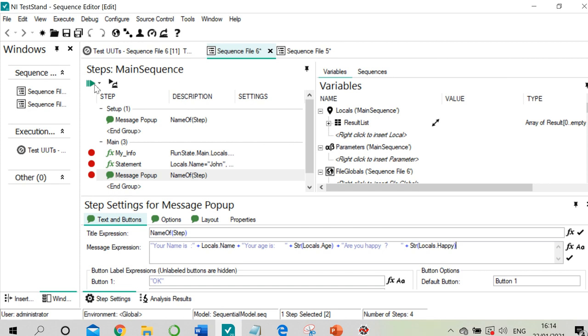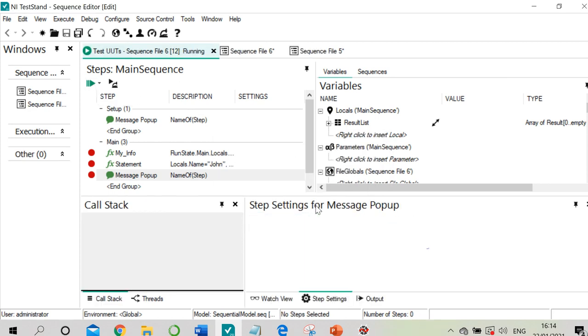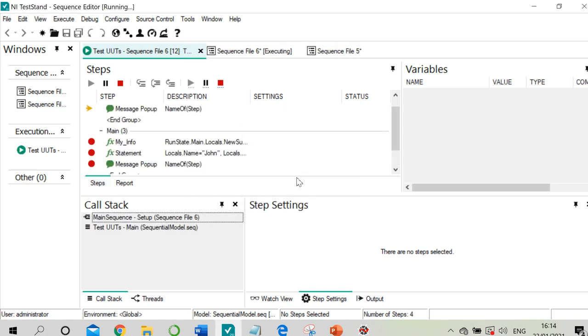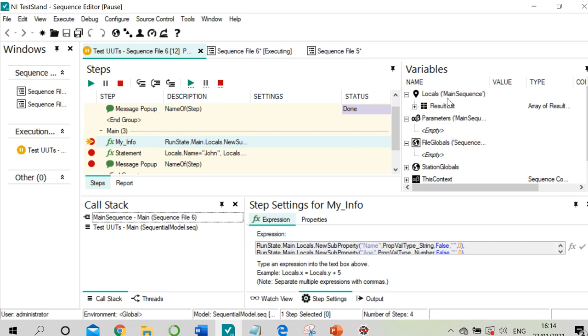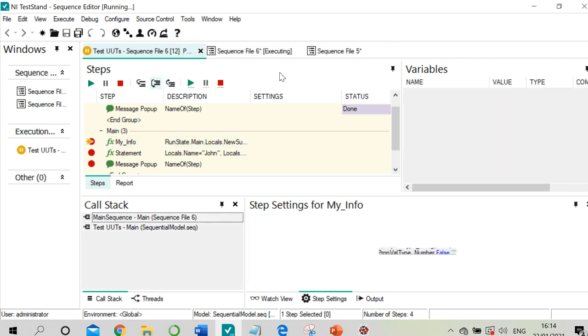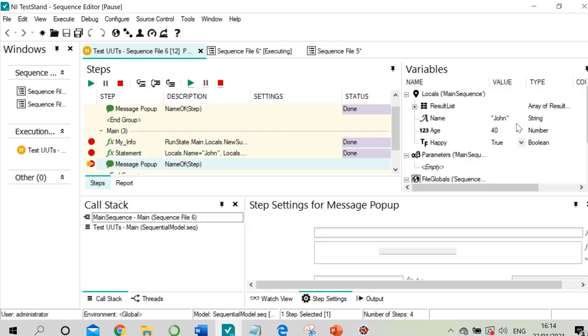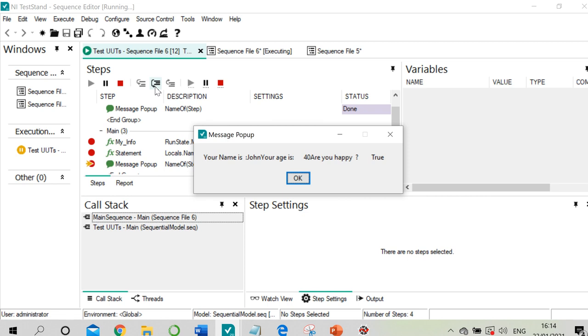Let us see one more time. We can just run this program. Okay, dynamically call the variable, and now there is nothing. Then without creating any variable, it will generate three variables: name, age, and happy, and assign the values.